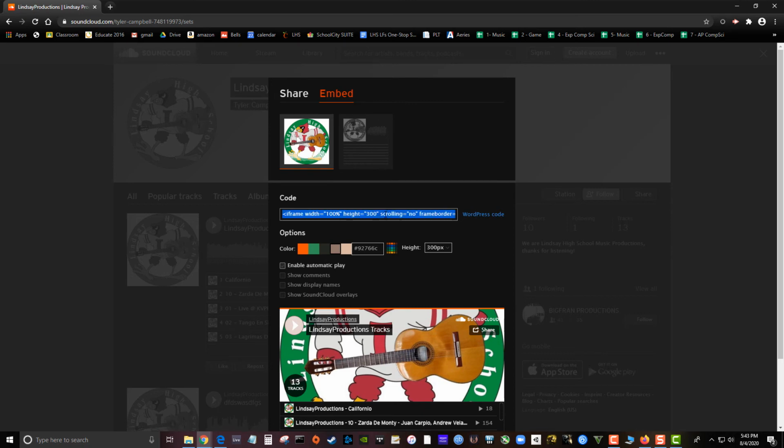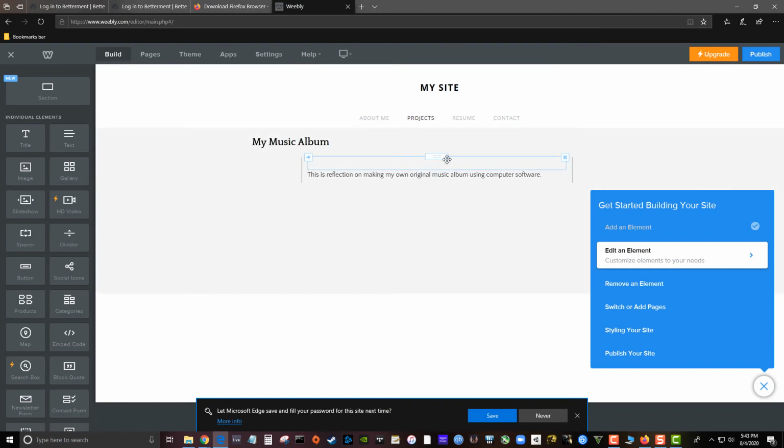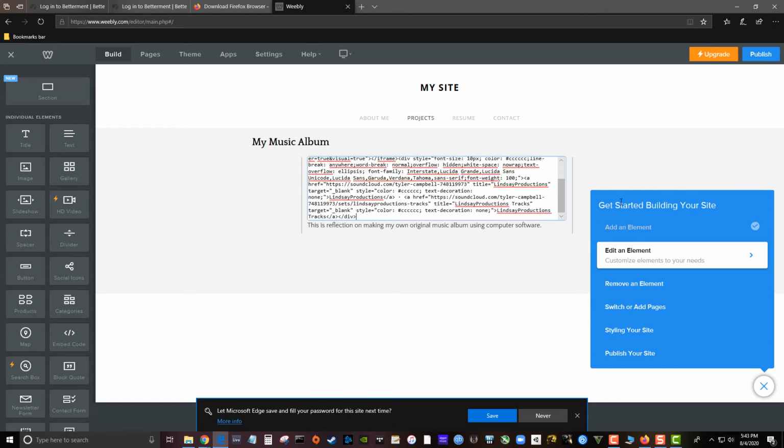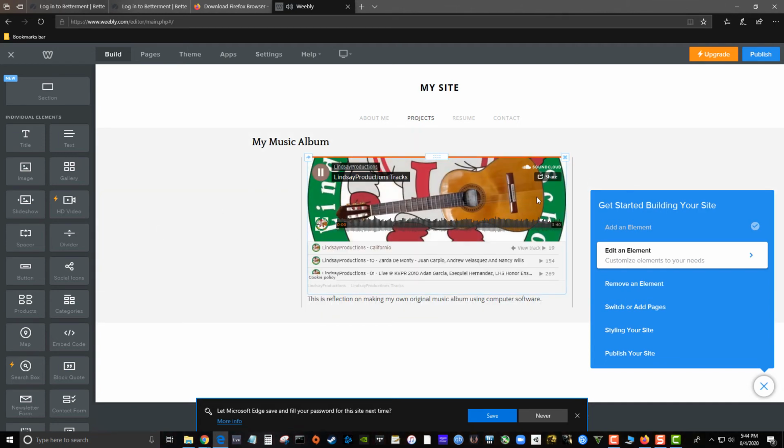Make sure to double click to select all of it, right click, copy. And also look, if you wanted to change the size of this from here, you can, but I'll show you how to do that when we actually go into Weebly. So copy that. Let's hit the Alt-Tab button on our keyboard to go back to our Weebly page. You kind of have to hover over these to see what's there. This is where I put the HTML embed code. So click on that. Let's paste that in, right click paste or Control V. And all this craziness right here is basically the embed code. So now if I click anywhere outside of it, it is going to load up, and boom, there is my playlist.